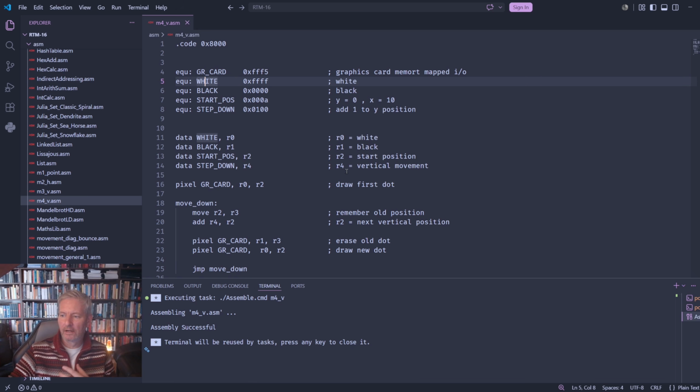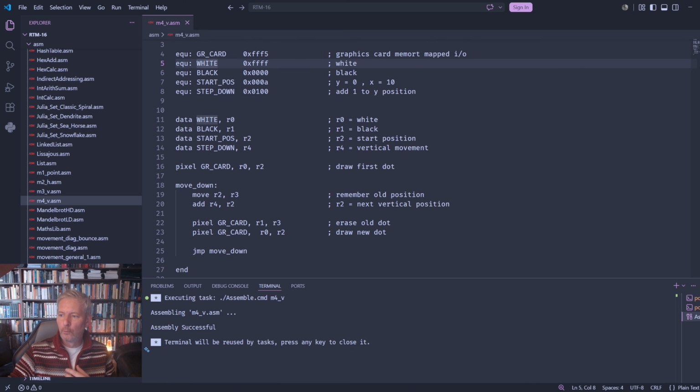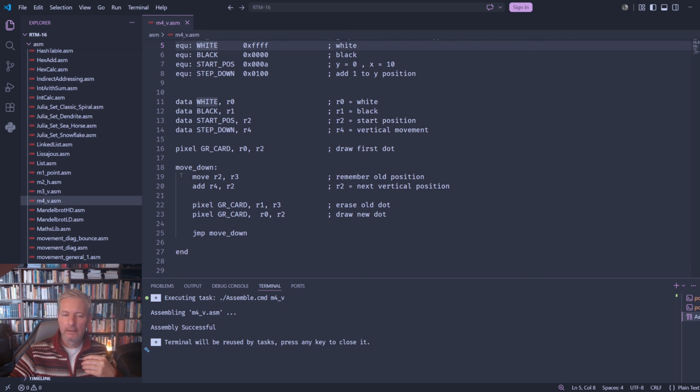That goes into register R4. Now we draw our very first dot. So we've got the pixel graphics card R0, R2. R0 is the white dot and R2 is the initial position, which is the starting position, which is 0100.